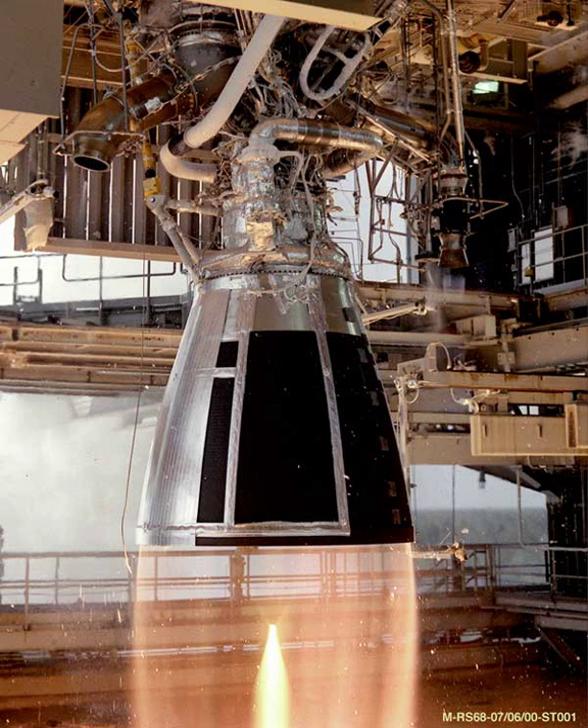It flew for the first time on April 21, 1999, and as of June 2016 it is still operational. While the production of the RODE-864 has long since been finished, the engine is still to this day operational. The RODE-869 was an improved version for the most powerful Soviet ICBM ever, the R-36M II.